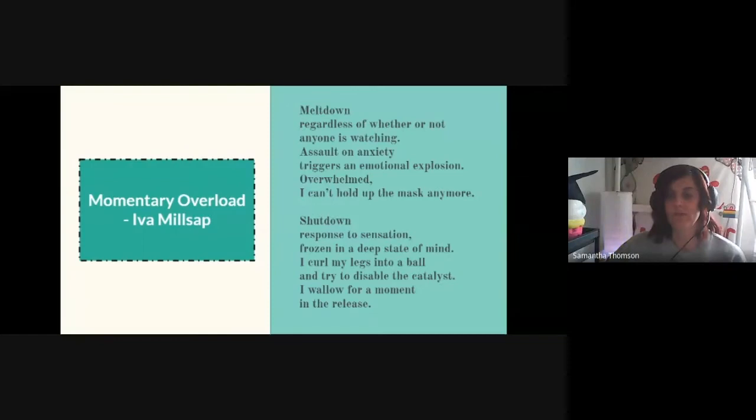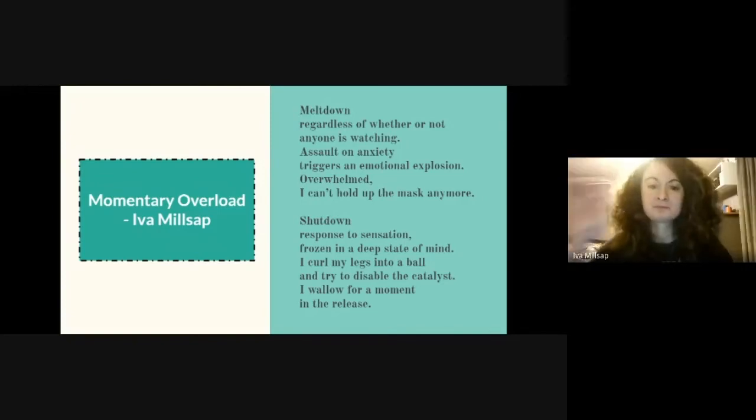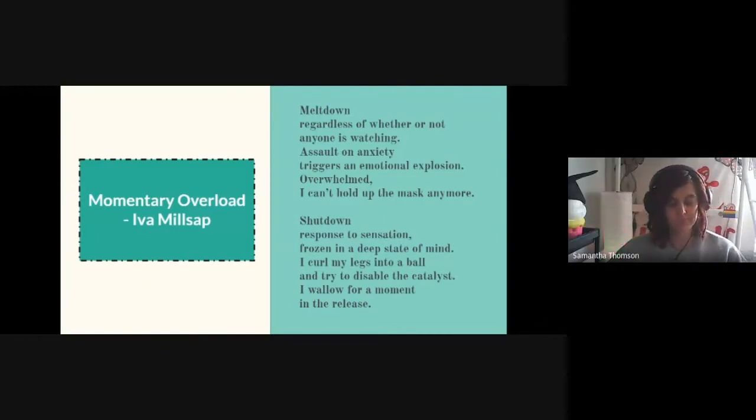To me, that is a really great description of what somebody with autism goes through and what's triggering, and how a shutdown will look for her, maybe, or for somebody else, right? Iva, do you want to explain any more on this? Well, I wrote this poem to describe what it's like to have a shutdown and what causes it.